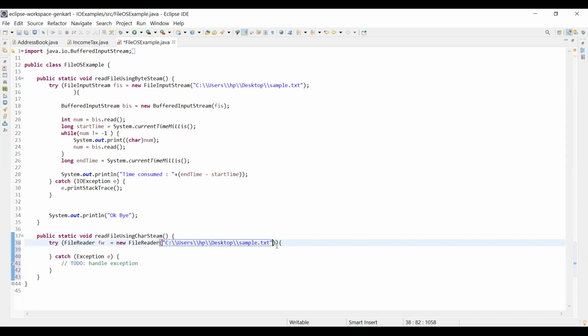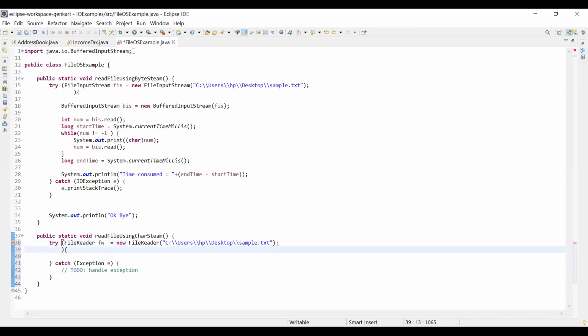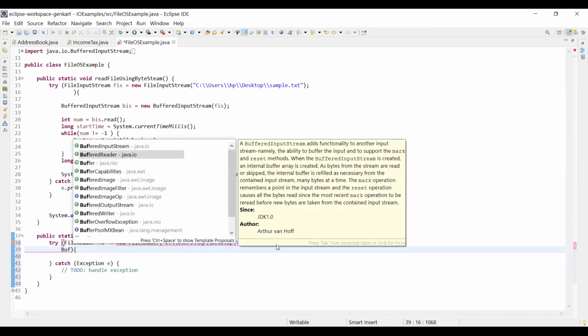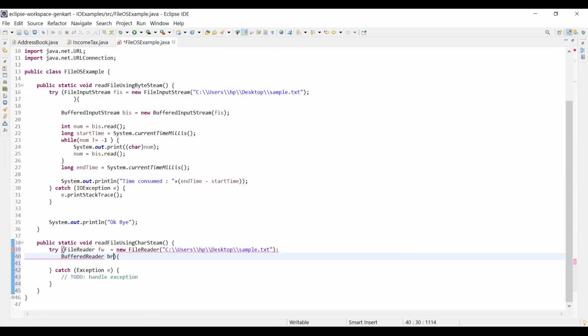Similarly we will be using BufferedReader: br is equal to new BufferedReader, and here we connect the FileReader, let me call it fr, with the BufferedReader. Okay, and then we will start reading.